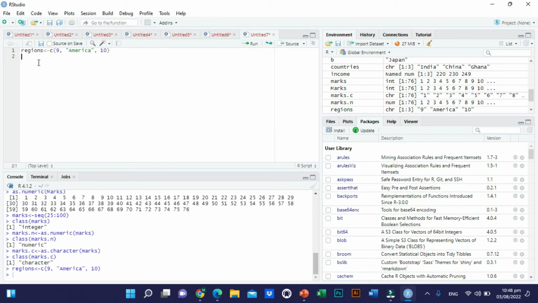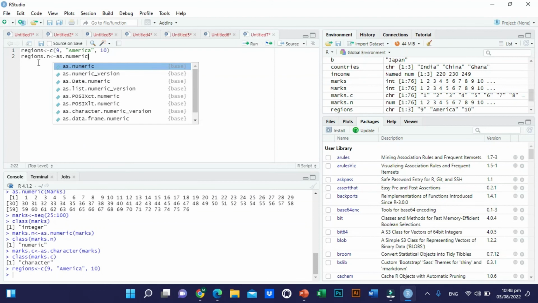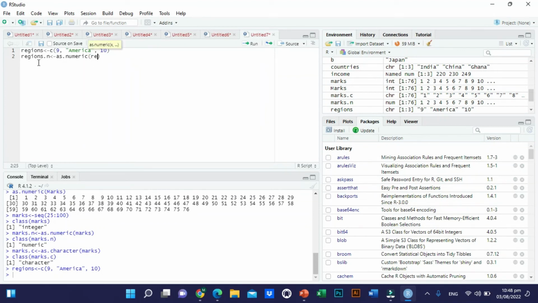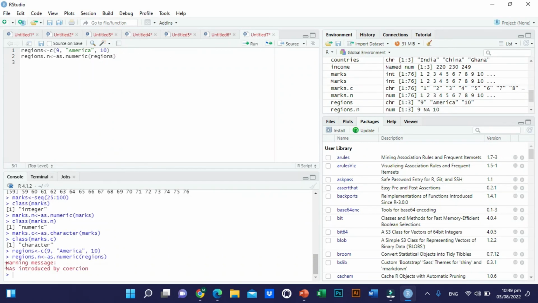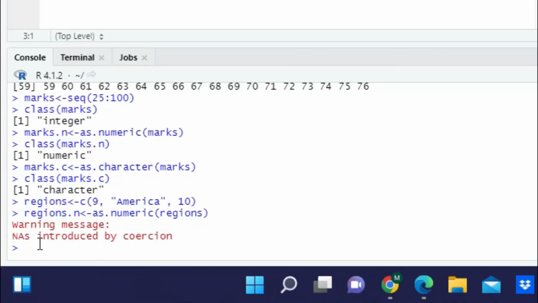If you want to convert this regions into a numeric, we will use regions.n for numeric, and this time I'm going to say as.numeric, and I'm going to give the vector name. You can see it is giving me a warning message: NAs introduced by coercion.